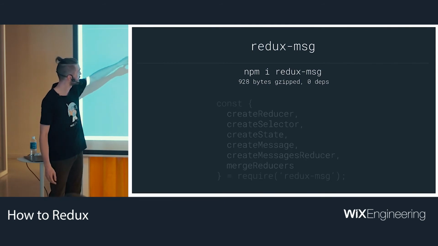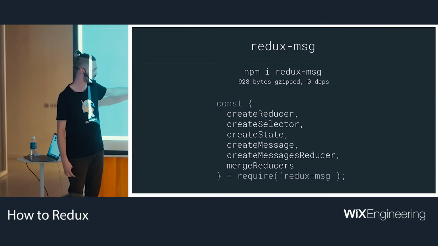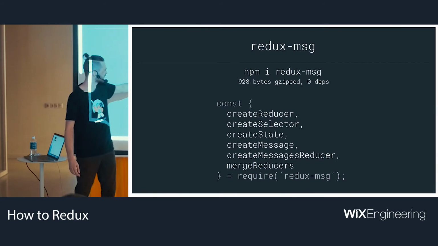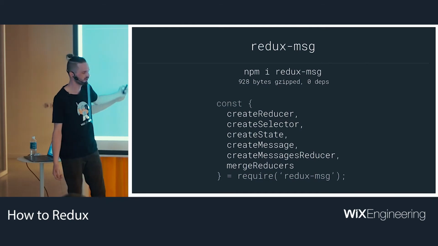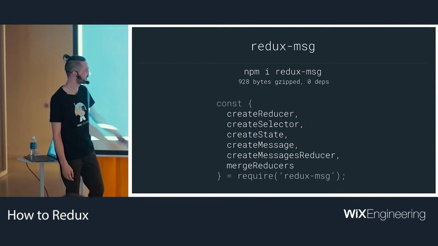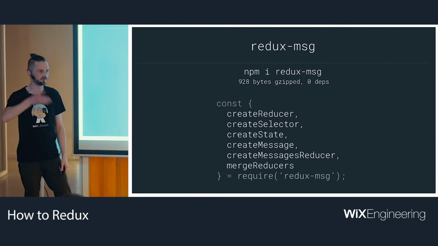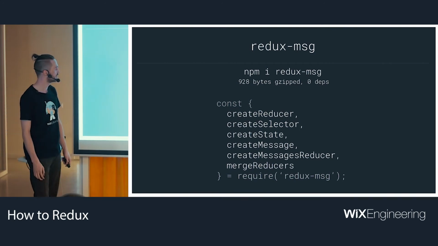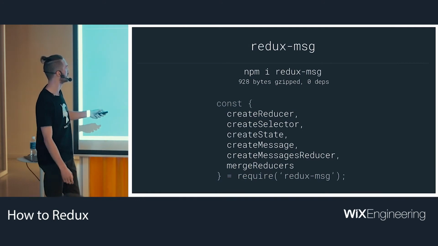This library exports just a small list of functions, and each of these functions is basically tiny. Create selector, I think it's maybe 4 lines. Create reducer is 3, I think. It's really not complicated. And these things can easily live somewhere like a /utils folder or whatever. And if you don't want additional dependencies, you don't need to use the library.